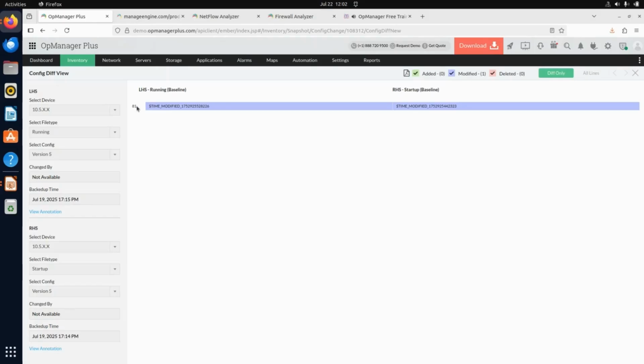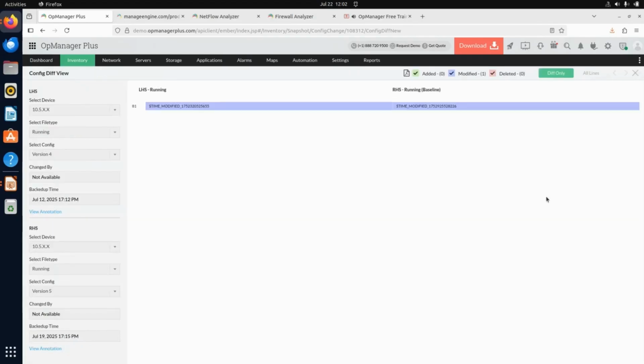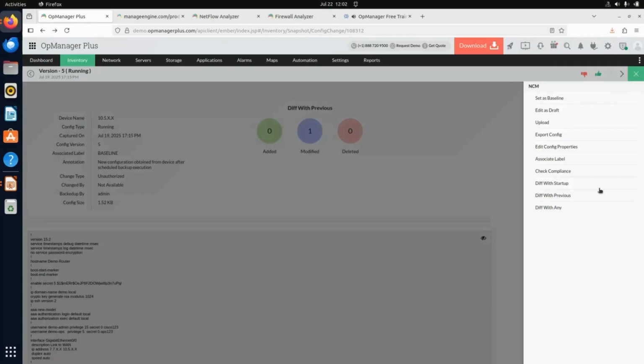It can also provide the exact row where the change has been made. This is applicable for the startup configuration and the running configuration, and we can get the difference against the baseline one. All this information can be fetched here.